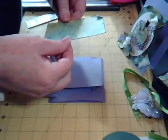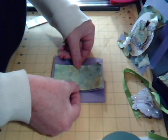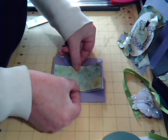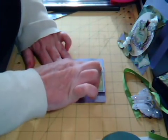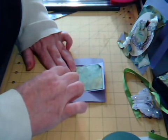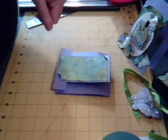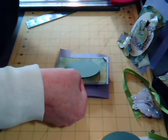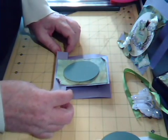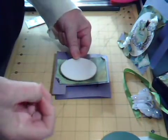And then make sure my butterflies are going the right direction. Put that down. Cover that up a little bit more. There we go. So there's that. And then I am going to take one of these. Do I like that green? I think I might like it. Ooh, no. Or do I want to go with the cream?